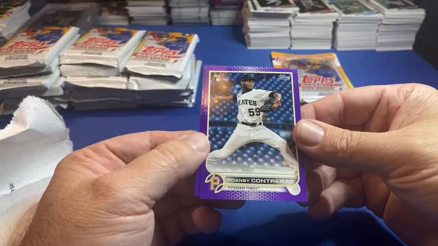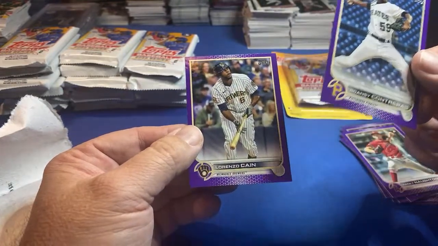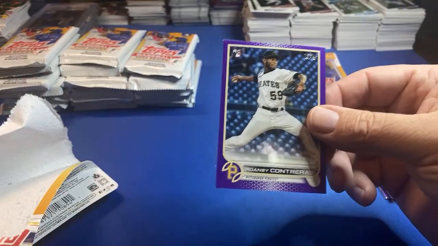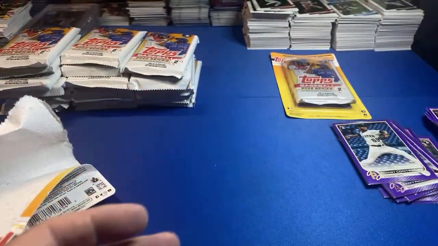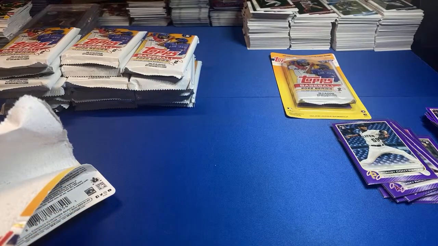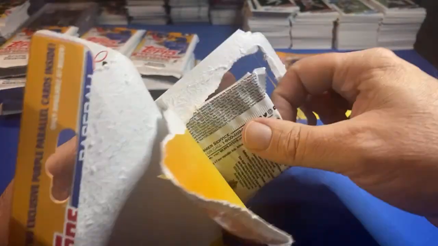And here's a Pirates. Contreras, isn't he pretty good? And Lorenzo Cain. Isn't this dude pretty good? Oh, we got some spam. Yeah, baby. We got some spam. I need trading cards and more. Here we go. Bingo. What's up, Dylan? Tigers fan in the house.